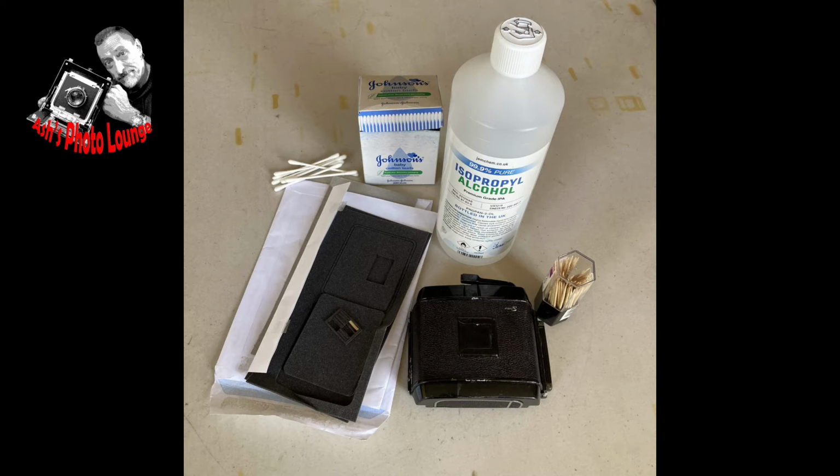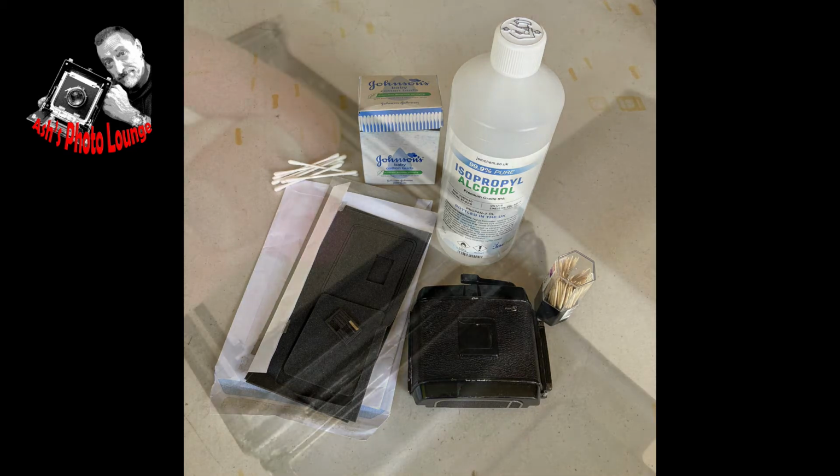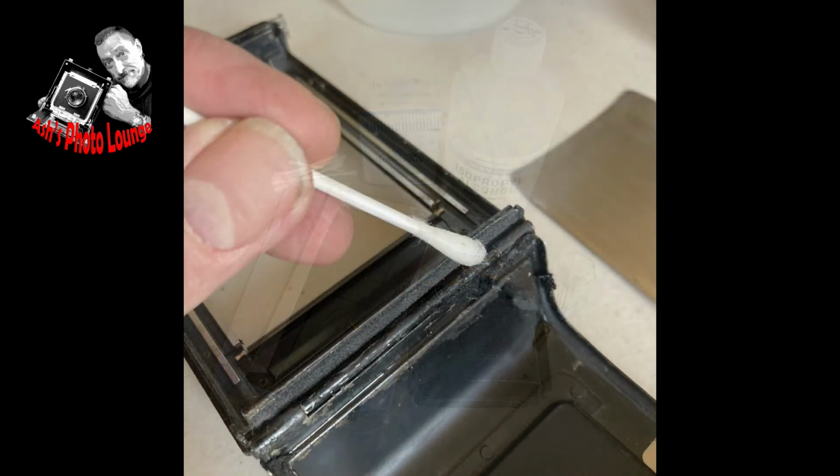So other items to have ready when you're doing this job are a healthy supply of cotton buds, or Q-tips, I think they call them across the Atlantic, some cocktail sticks or toothpicks, again depending on what you want to call them, and some isopropyl alcohol, or I think it's known as rubbing alcohol in some areas. And that is your seal replacement kit, and that also is a kit you can use for doing seal replacements on 35mm camera film doors, just as a side thing there.